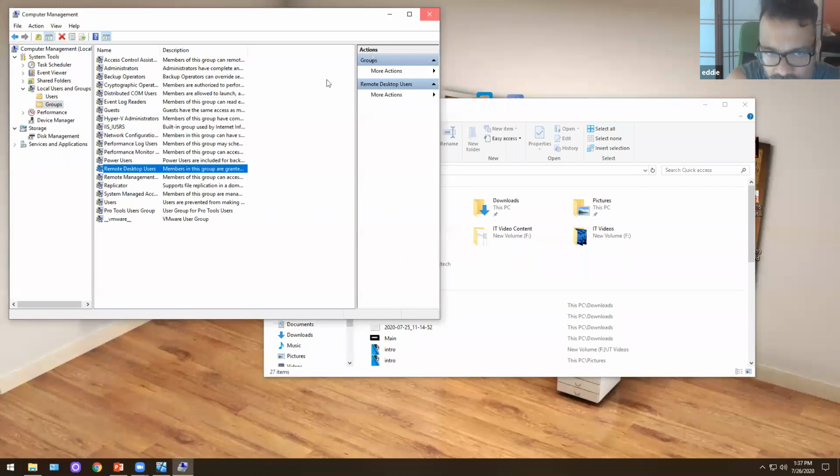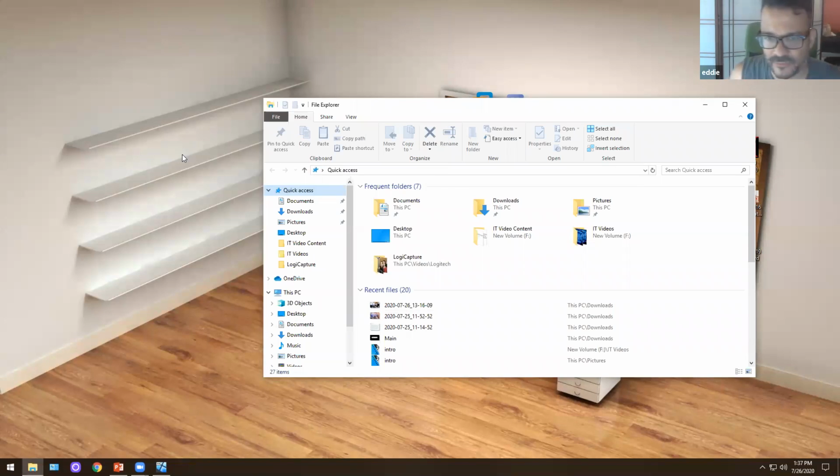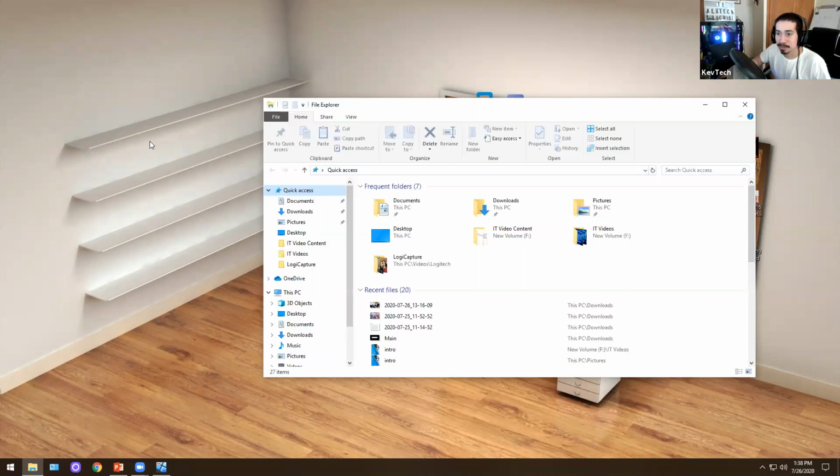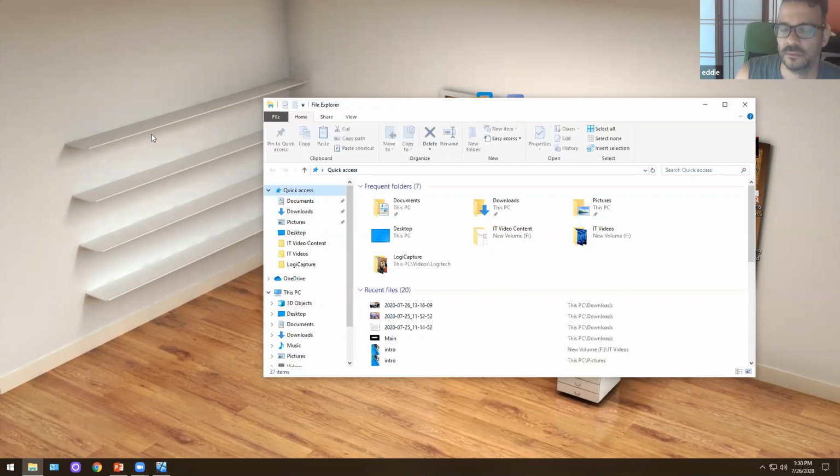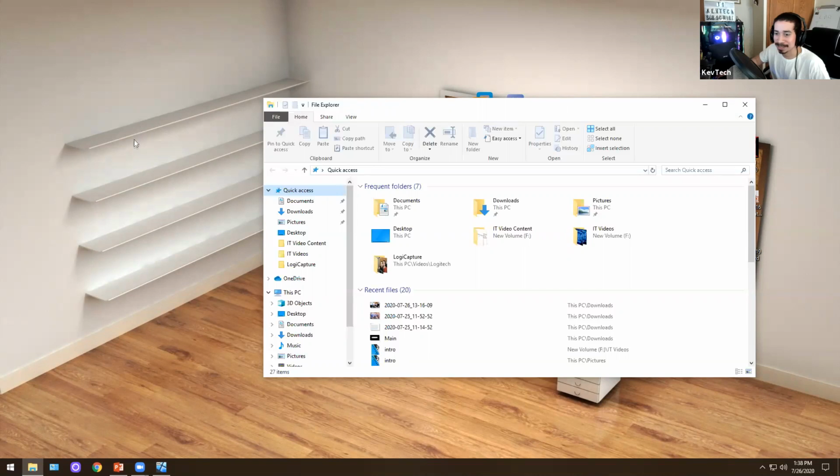Am I overcomplicating it by saying, like, so this is another question. Do I have to get approval to add that person to the remote desktop user group? If it's their computer, no. If it's a server or another computer, you don't do that. You're not allowed to do that. You have to get approval for that.